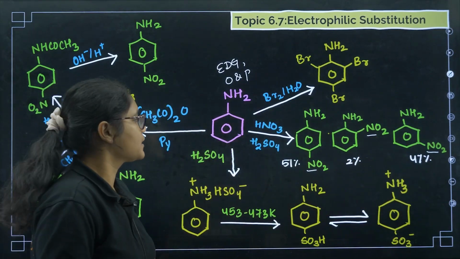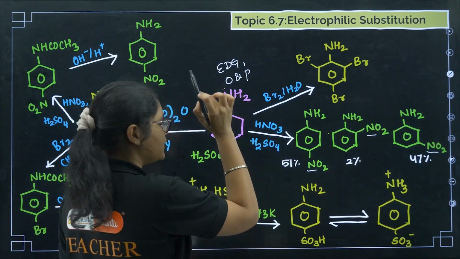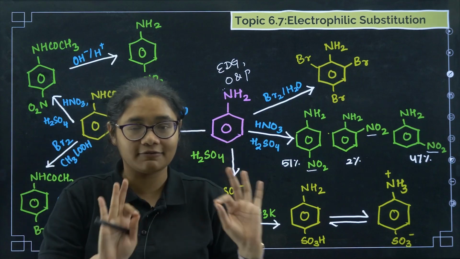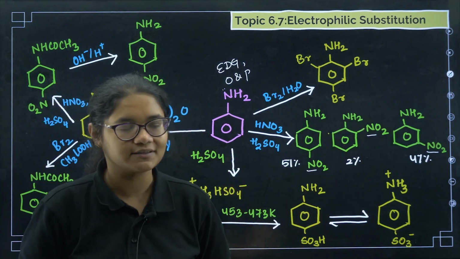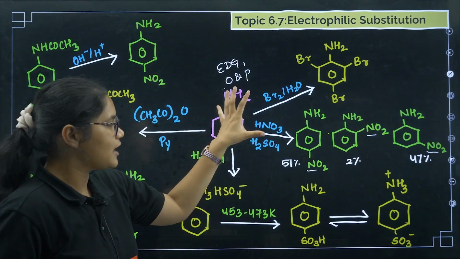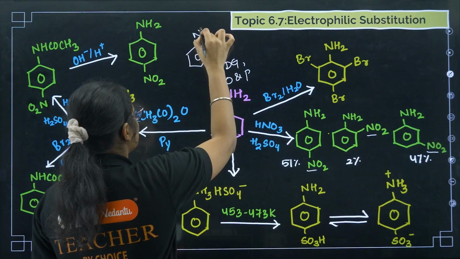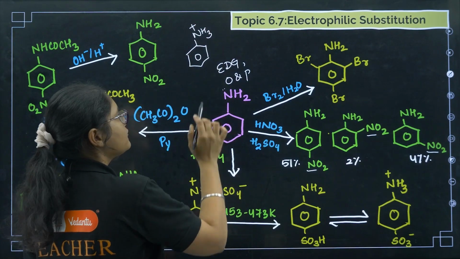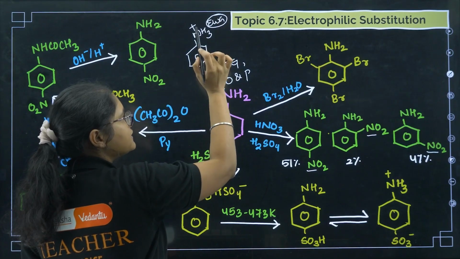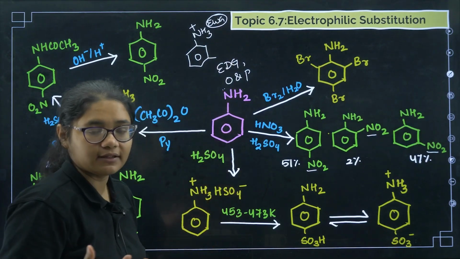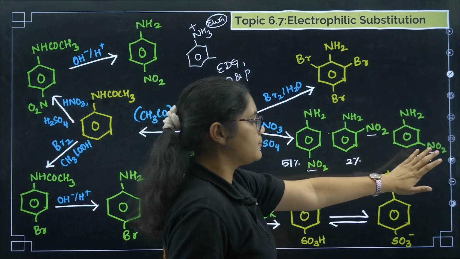That is because of the H plus that is present, and you know the lone pairs of oxygen and nitrogen are very notorious. They will immediately catch the H plus wherever they get it. So they take this H plus, and after that you get a structure like this. Now this group becomes an electron withdrawing group. If it is an electron withdrawing group, where will it direct? It will direct to the meta position. That is why we get a good amount of meta product as well.